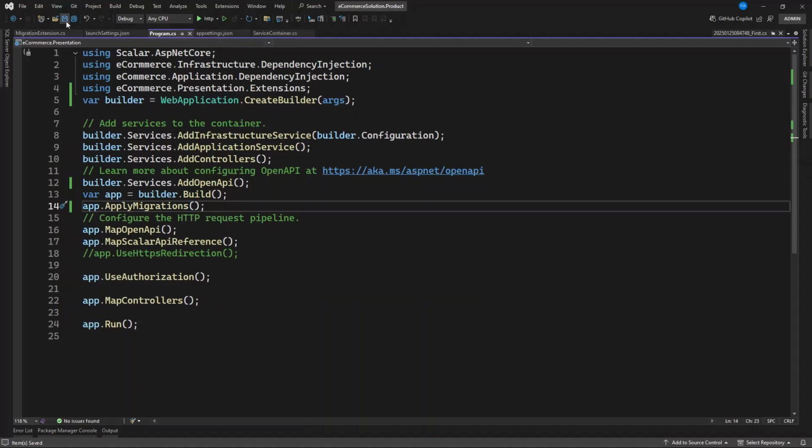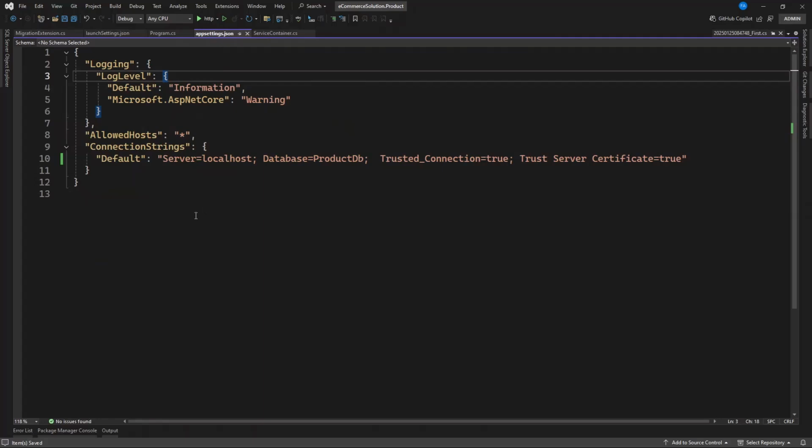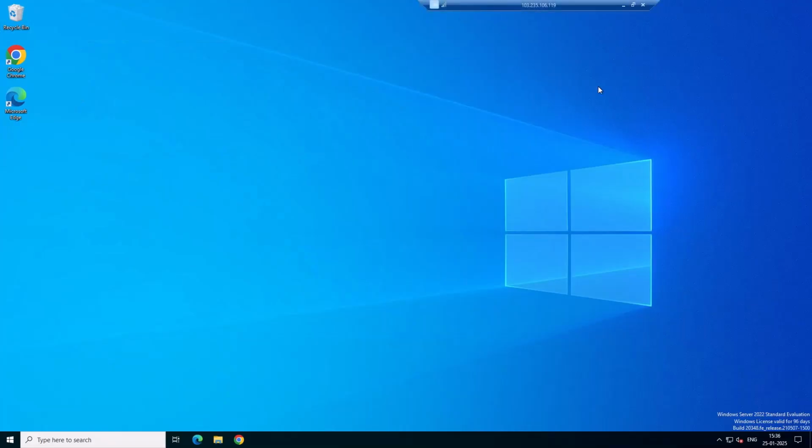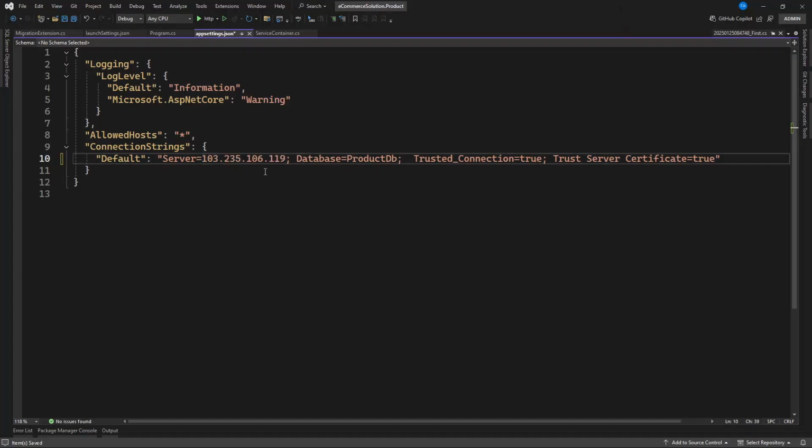So now that we have this set, we need to go and change our database connection. So from this, we need our server here, right? So let's go and change it, add our server IP address. We can even check from your RDP connection. You have it on top here. You can go grab that and I'll paste it here. Now for database, you're going to have our product DB over there.